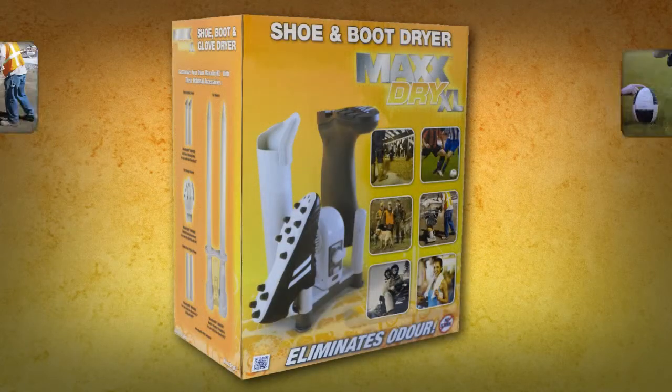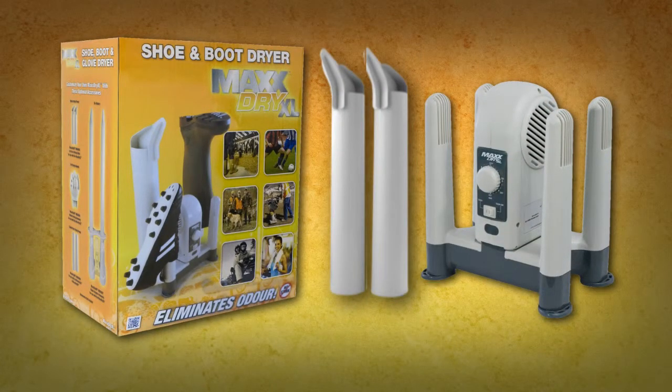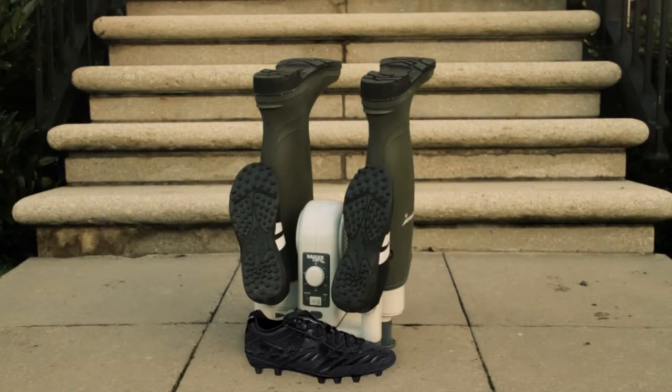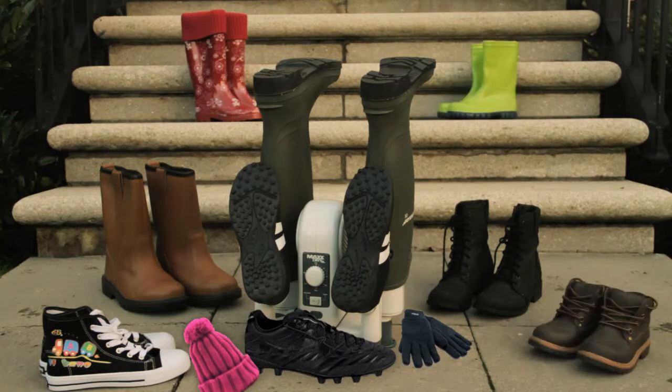out. This totally flexible multi-dryer system includes everything necessary to dry a combination of shoes, sportswear, trainers, short and tall boots, work boots, hats, gloves, and even children's footwear.